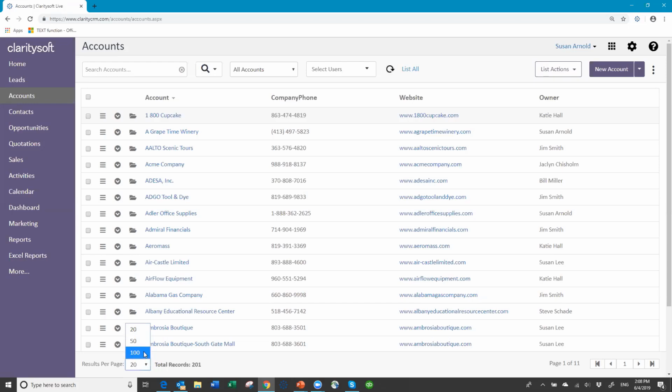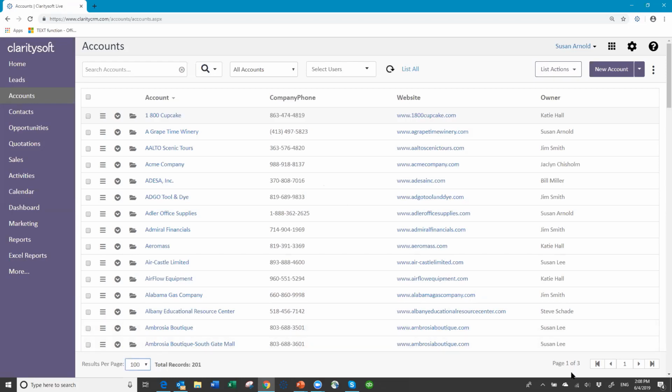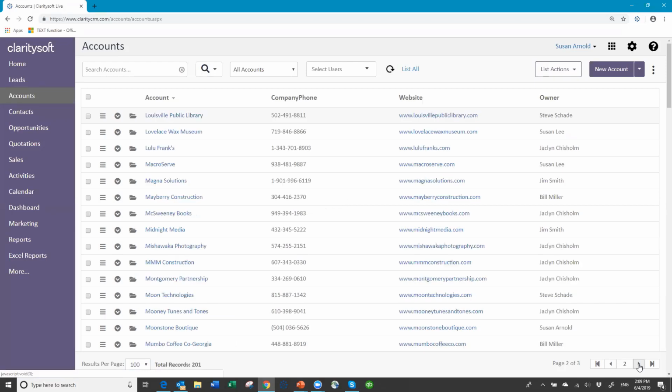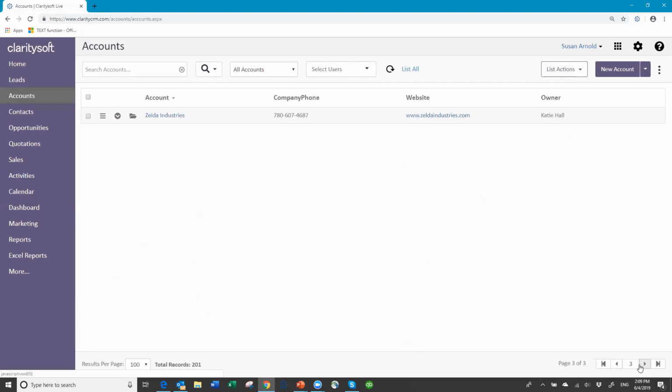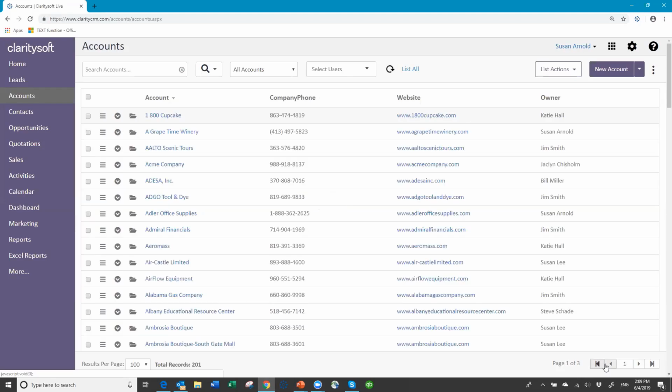And you'll notice if I increase it to 100 per page, then suddenly my number of pages reduces because I have 100 per page. So there's 100, 200, and the third page should only have one record on it. So there's the 201. So you can change that at any time.